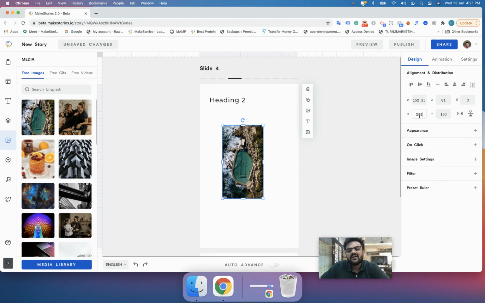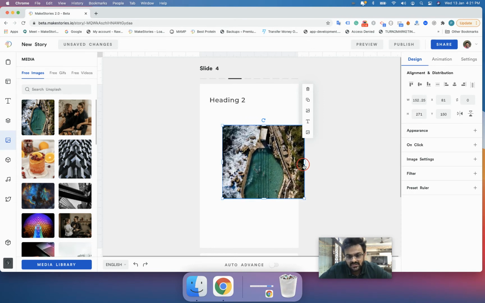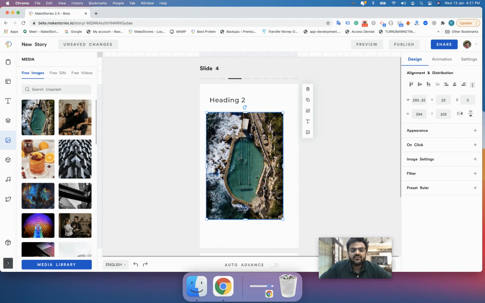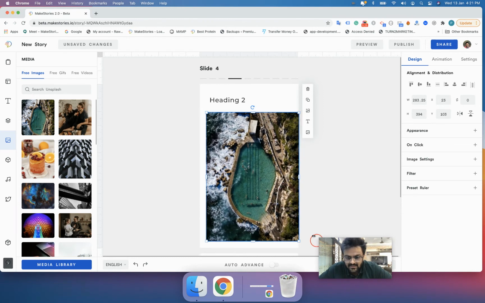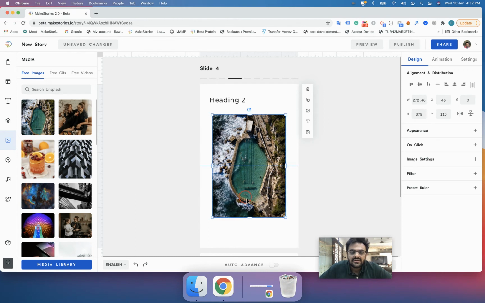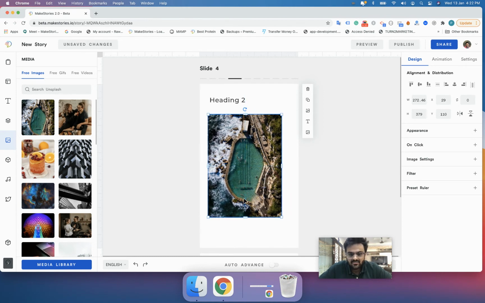Right now we do not have an option to lock or unlock this particular proportion. But if you want to just increase the width and not the height, then you will have to manually do that using these controls over here. So this will only change either the height or the width. Now if you want to scale it, then you will use these options like this. So this is how you can control the height and width of your image.